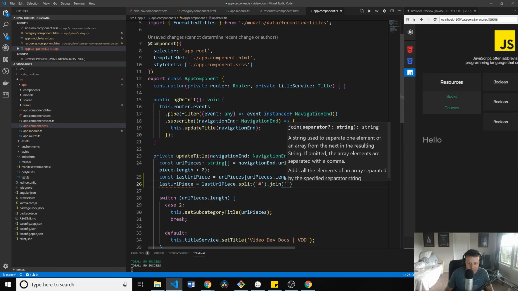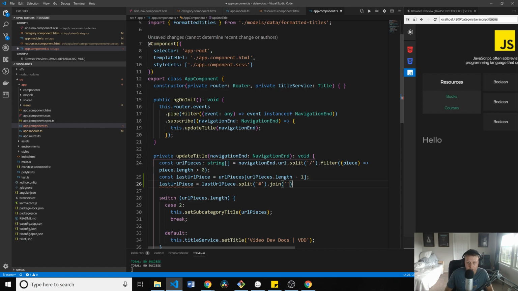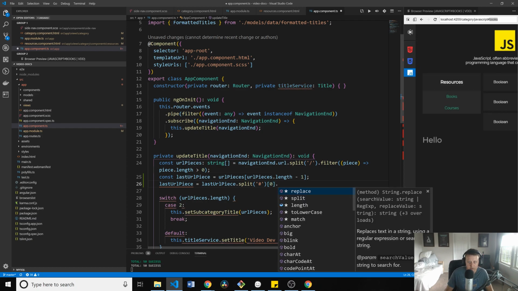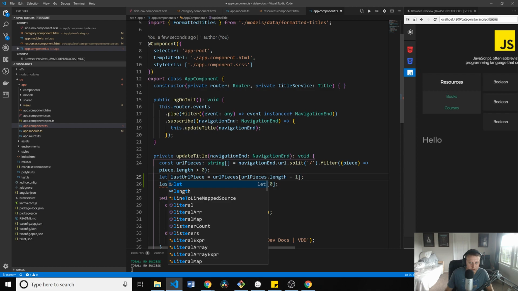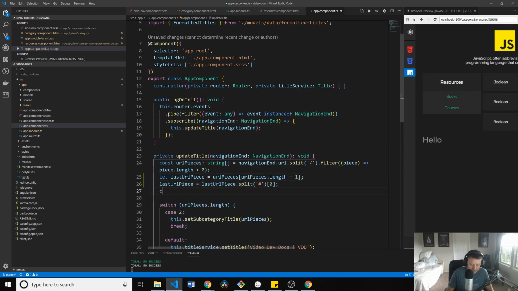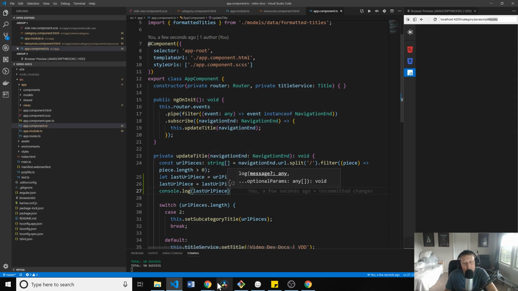This is such a bootleg way of doing it. So we want to split, then we want to return the first 0 value. And then we want to, yeah, that'll work. Oh my god. Don't judge me for what I just wrote.